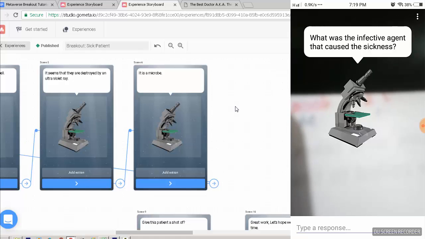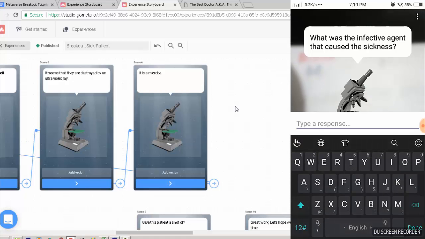What was that infective agent that caused the sickness? Okay, so of course from the descriptions above, it all describes what we call the virus. Okay, so the answer is virus. I'm gonna capitalize the first letter.